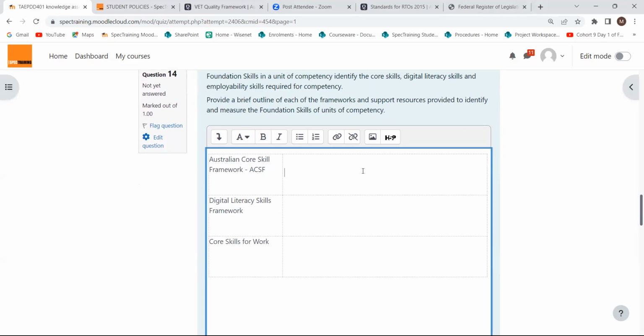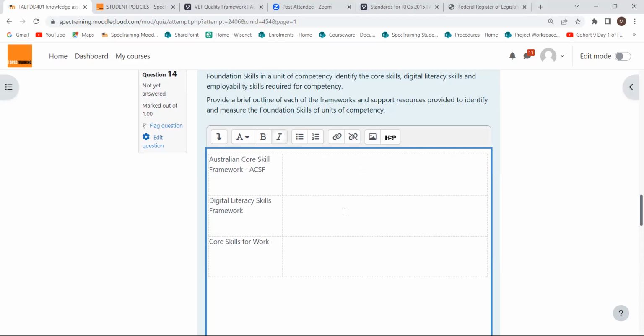Basically, the Australian Core Skills Framework lays out the 5 core skills of learning, reading, writing, oral communication, and numeracy that form the basis for language, literacy and numeracy in Australia. Okay. And these levels go from level 1, 2, 3, 4, and 5, with 5 being the highest. All right. So level 1 is basic, and level 5 is the highest. So the Australian Core Skills Framework relates to language, literacy and numeracy, reading, writing, and communication as a whole.